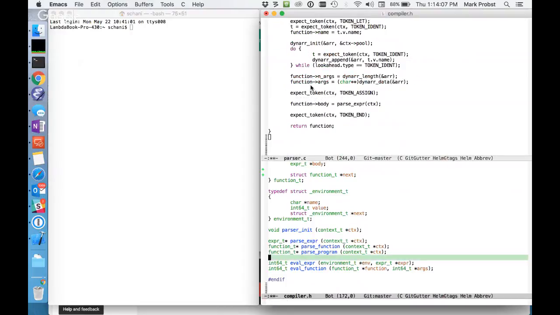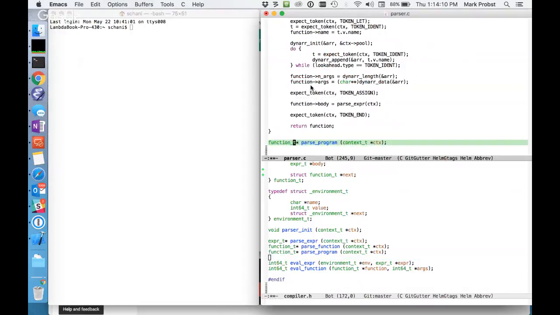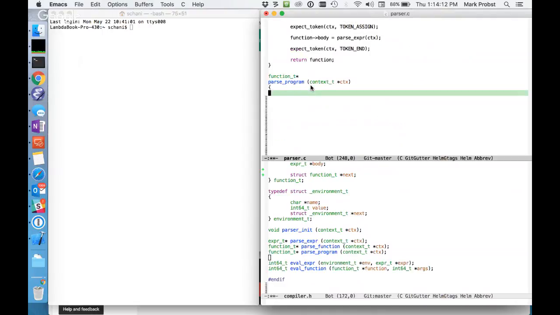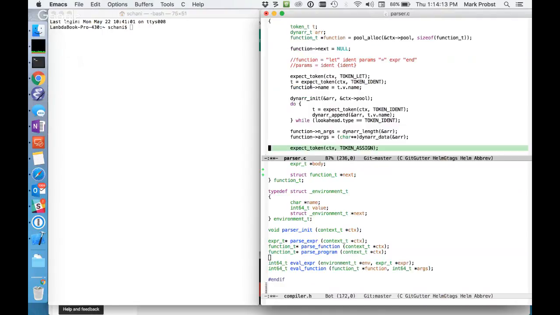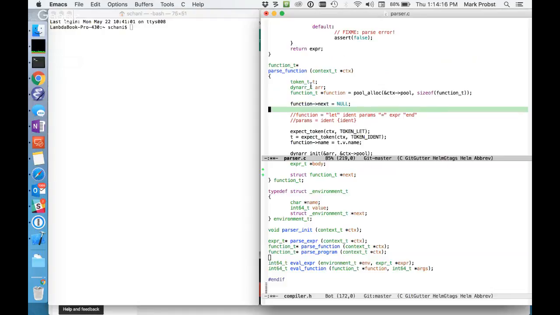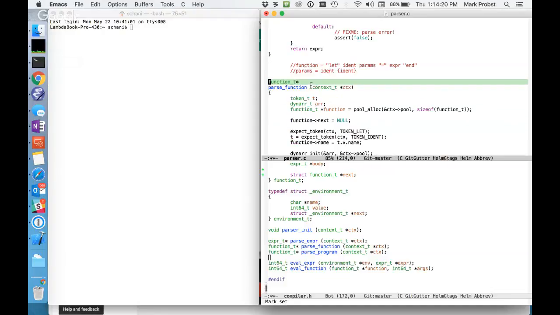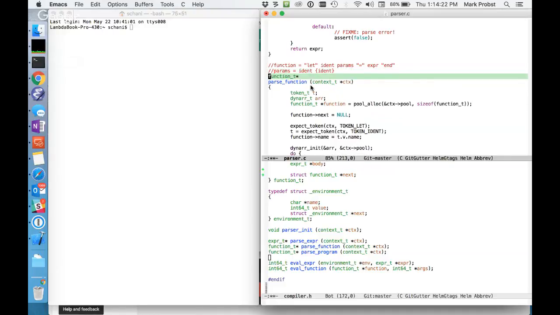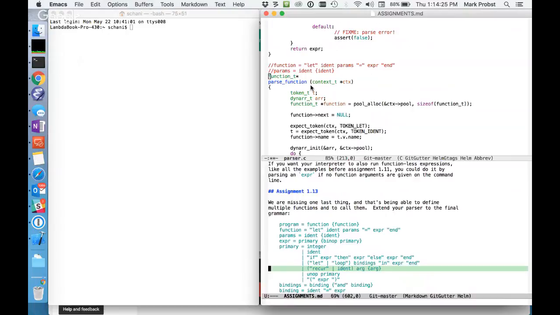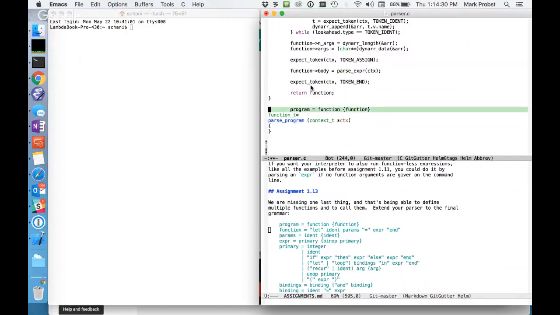So now we're going to parse a program, and a program is, as the syntax says, just a sequence of functions containing at least one.